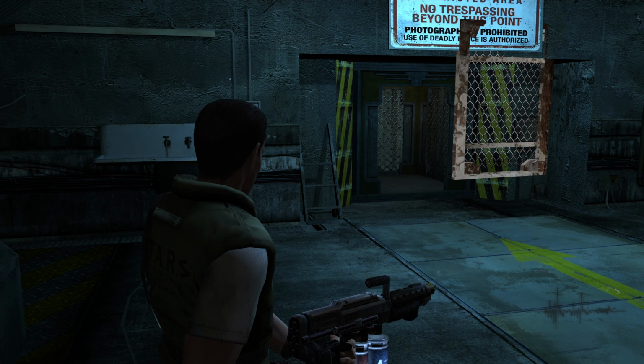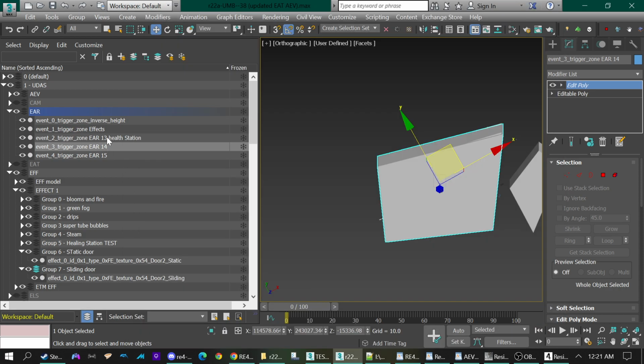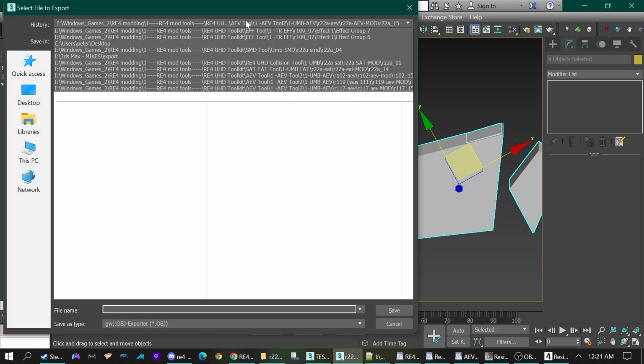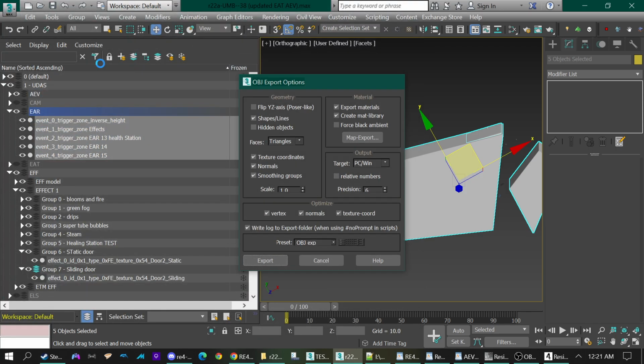You've got to troubleshoot. Okay, so the effect file is working. Just the link is not working yet. So we need 14 to show up when we go into this ear zone. I'm just going to repack everything and resend everything out. Hopefully that works.